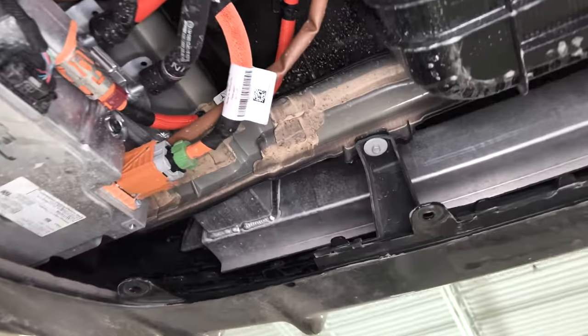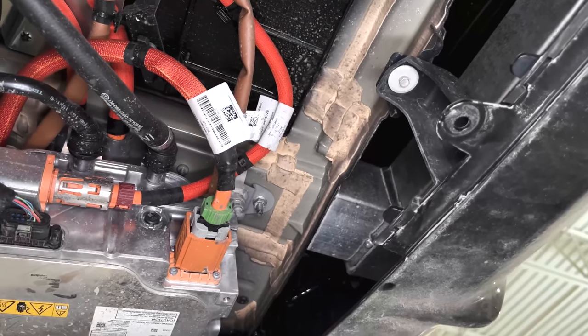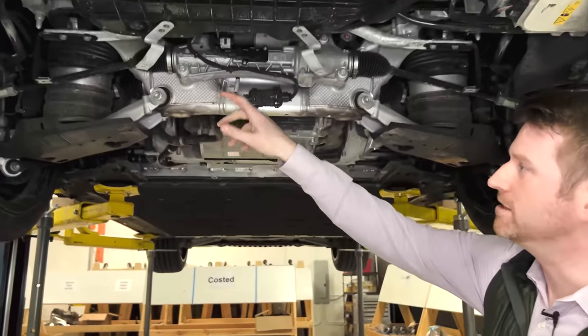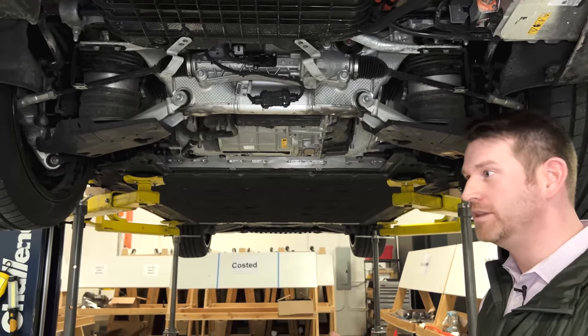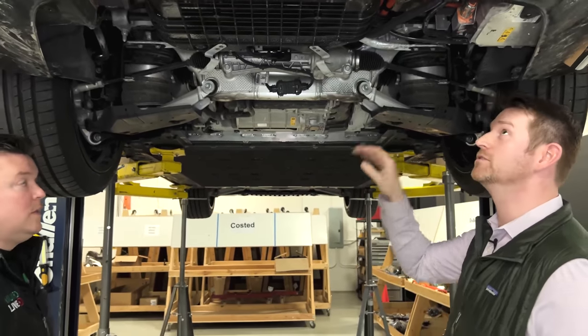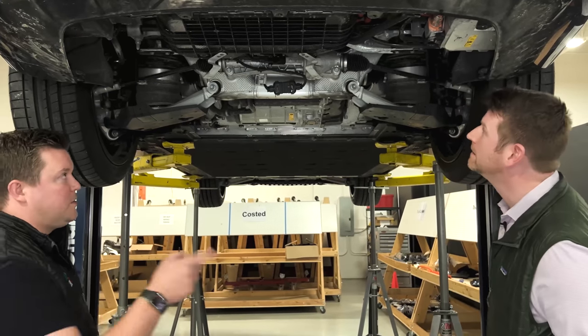Mercedes on some of their other vehicles like the E-Class and C-Class have cast aluminum shock towers — they do lightweighting like this with cast nodes specifically at suspension interfaces. It's not uncommon, even with BMW's 7 Series and the carbon in it. They tend to put expensive materials that are hard to replace typically further inboard, so this casting being this far out is notable but not entirely unique.